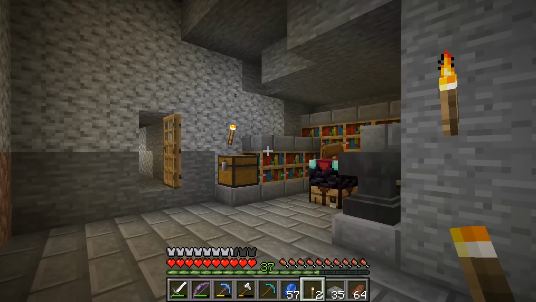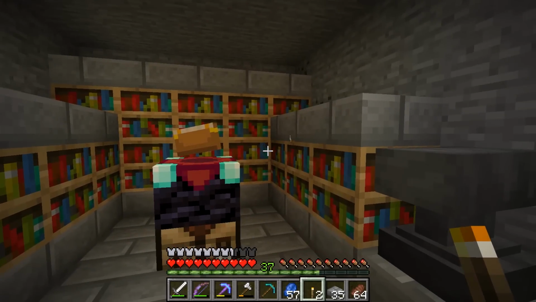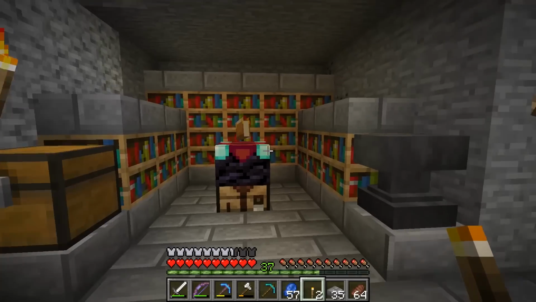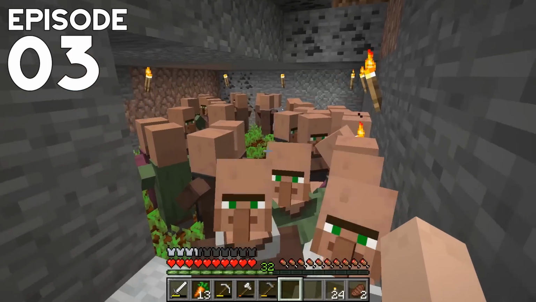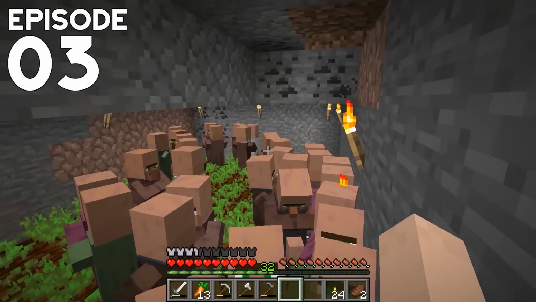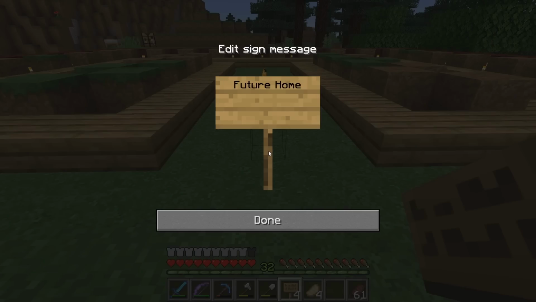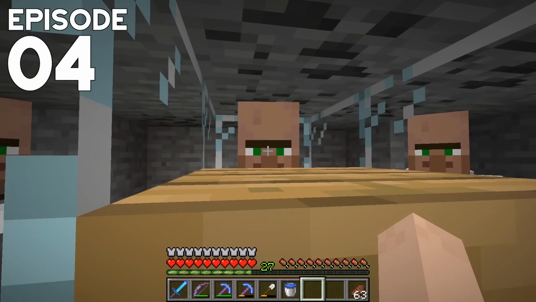And after growing a lot of sugarcane and being very patient, I was able to finally put together all the bookshelves needed to put together this full enchantment setup here. But look at this, guys. I've been AFKing to allow some villagers to breed. Future home of, and here's the name, put it in quotes, I trade.